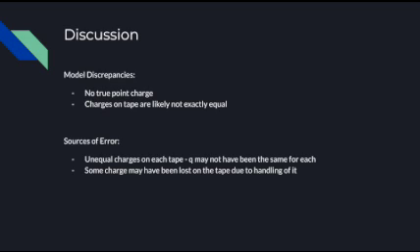The discrepancies were that there is no true point charge and the charges on the tape are not exactly equal. Sources of error were that the charges on the tape may not have been the same for each, and some charge may have been lost on the tape due to handling it.